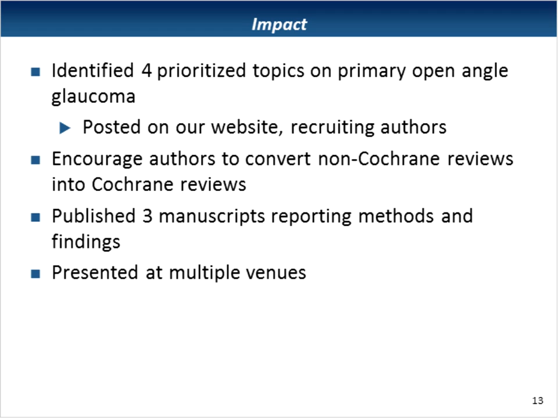As I mentioned, when we search for reviews, we search for everything. So we knew there are important reviews that the authors could potentially convert into Cochrane reviews. We published 3 manuscripts reporting the methods and findings from this priority setting exercise. We presented at multiple venues, including this one.